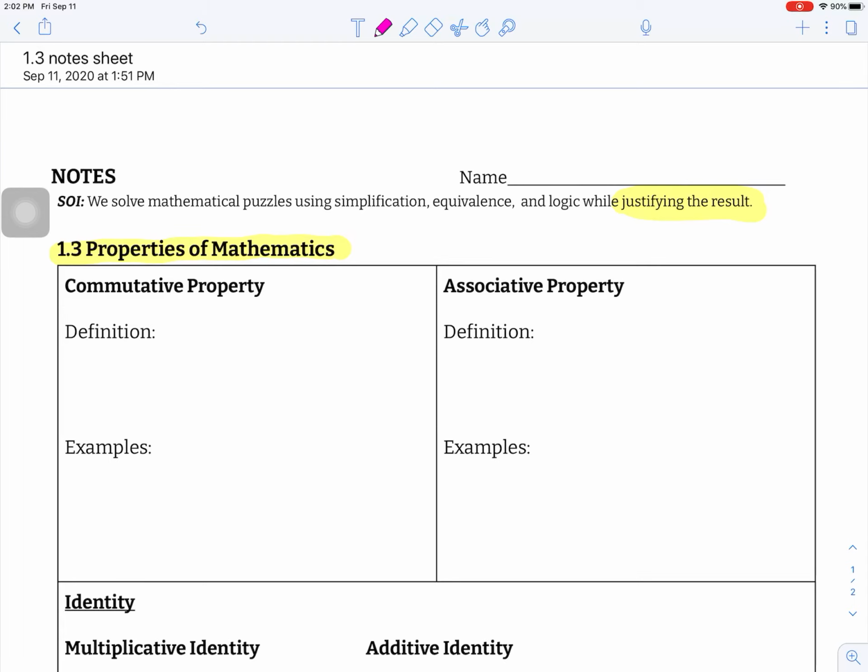So what you should have done right before this is taken a look at that Canvas quiz that was just a quick 4 questions that was really asking you to just kind of investigate the properties. And the first one you came across was the commutative property. And the commutative property means we can switch the order. But you noticed that it worked on the first question and then not for the other question. And that's because the commutative property only works for adding and multiplying. So I'm going to add that to my definition here.